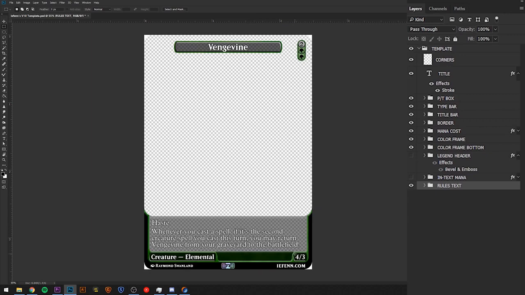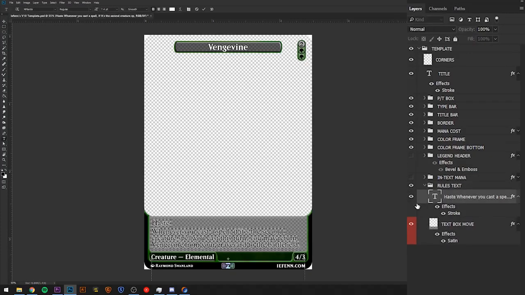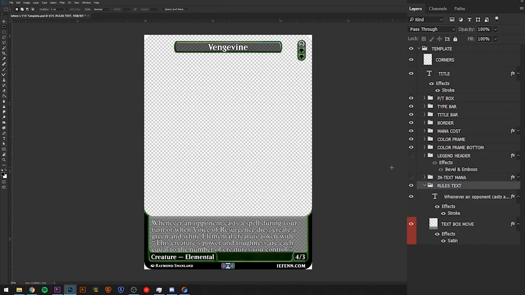To make sure that I don't miss anything when I'm inputting all the info in, I usually do it in an organized manner, from my bottom layer to my top layer, just so that I go through every single layer and I'm not going to accidentally forget to change the power and toughness or something like that. So I'll start down here at this rules text folder. I'll open it up and it's very simple in here. I'll just edit the text and paste in the text of the card that I'm making.